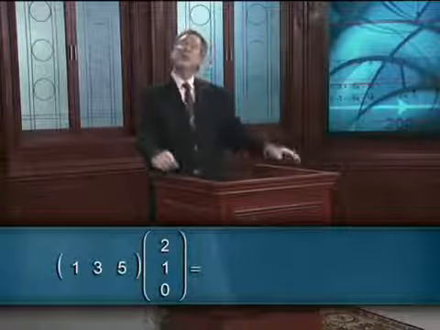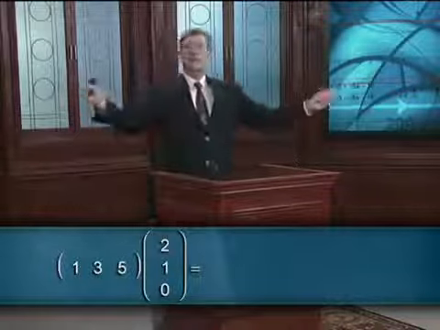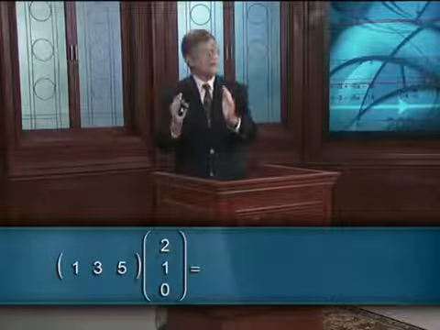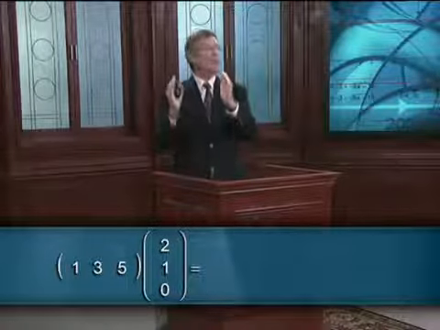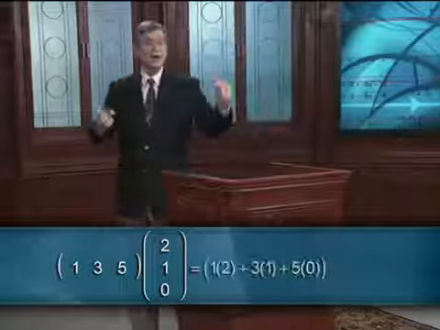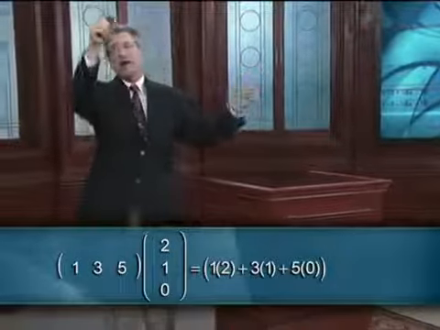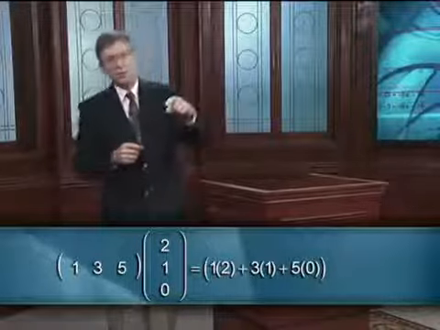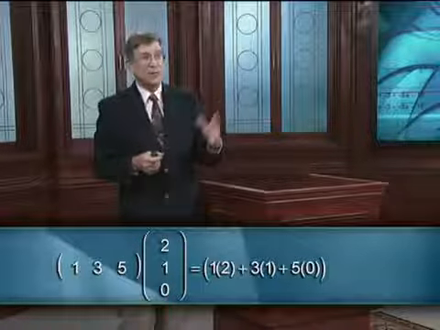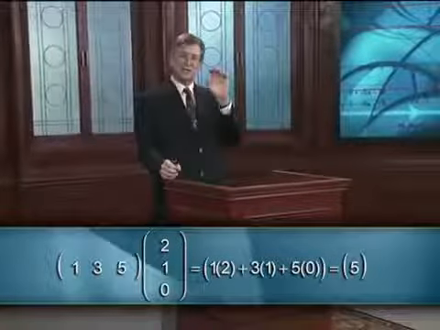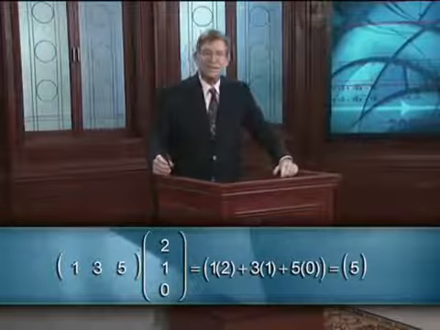And how big is the answer? Well, those are the outside numbers. The answer is going to be 1 by 1. A tiny matrix, isn't it? A matrix of 1 row, 1 column. What is that matrix? Well, you multiply the row times that column, and here you get 1 times 2 plus 3 times 1 plus 5 times 0. Add those up. The 1 by 1 matrix is the number 5. Okay, kind of weird, wasn't it?